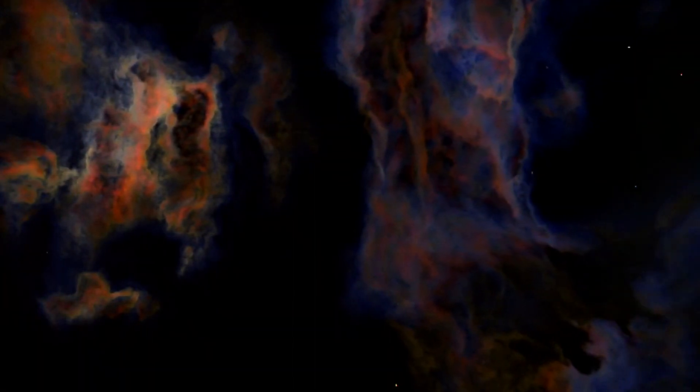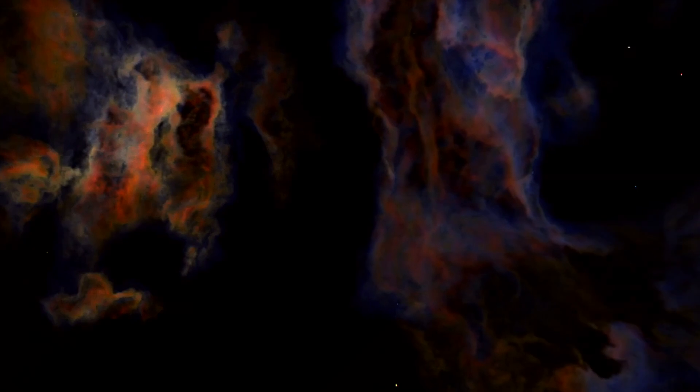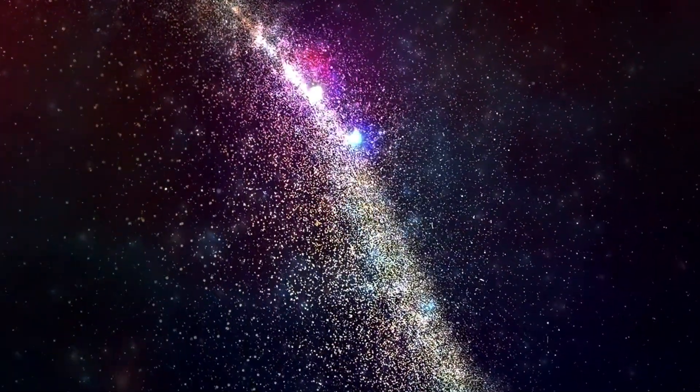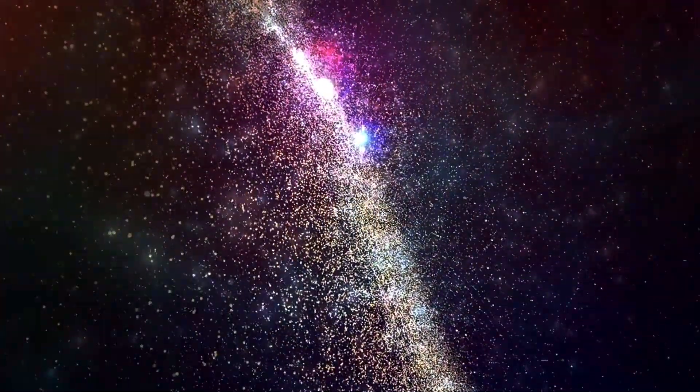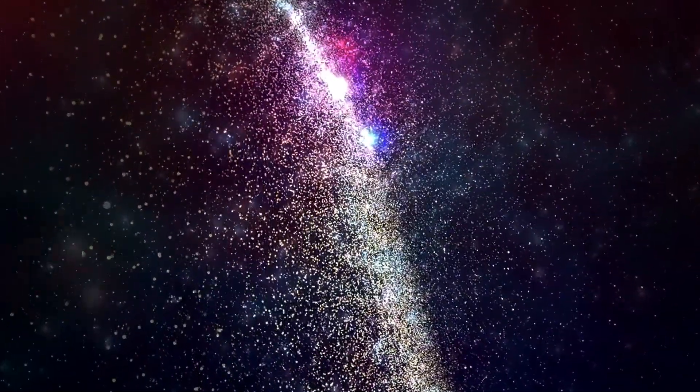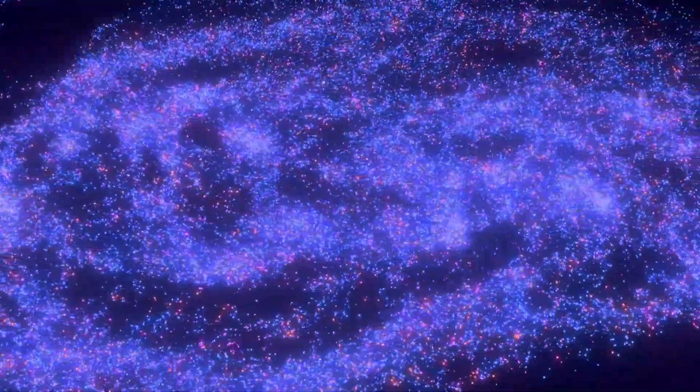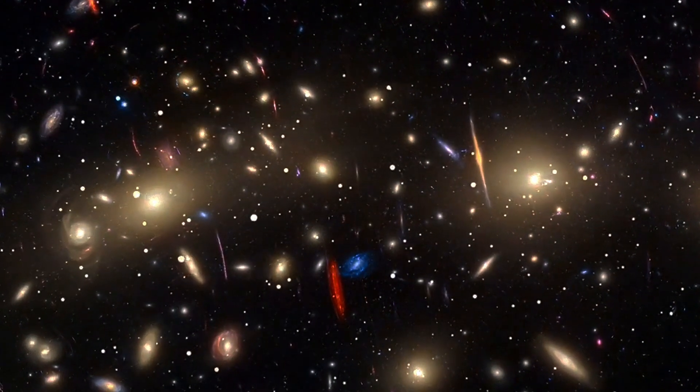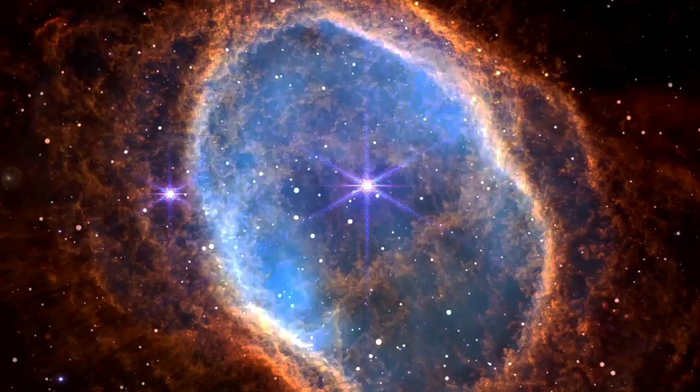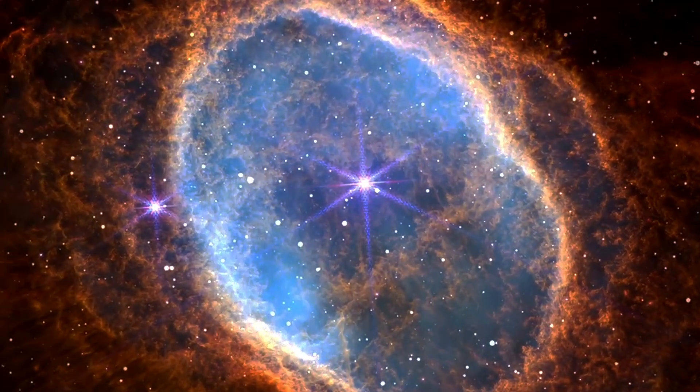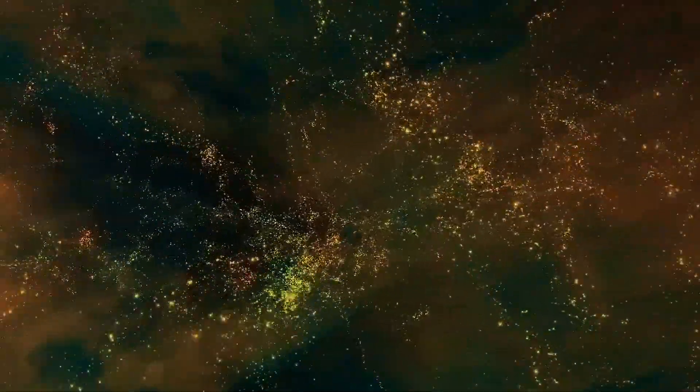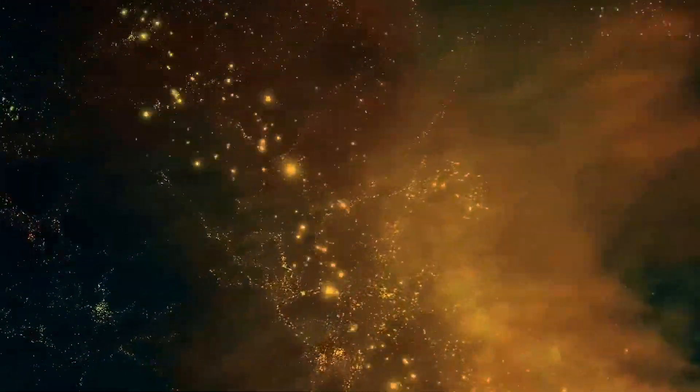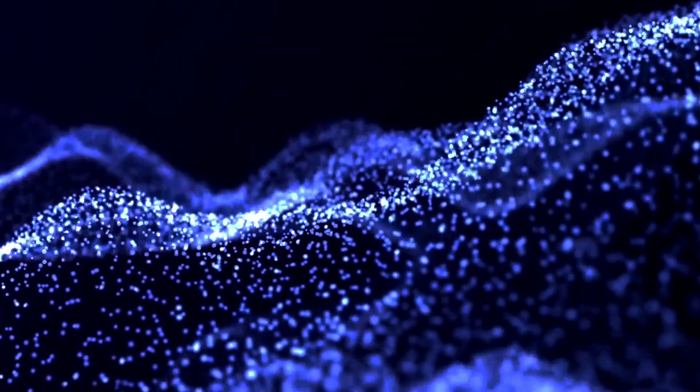The apparent angular separations between galaxies that cluster at different epochs throughout the universe. Similarly, there's a specific distance scale that galaxies are more likely to cluster along. If you put your finger down on any one galaxy in the universe today and moved a certain distance away, you can ask the question, how likely am I to find another galaxy at this distance? You'd find that you would be most likely to find one very nearby, and that distance would decrease in a particular way as you moved away, with one exceptional enhancement.